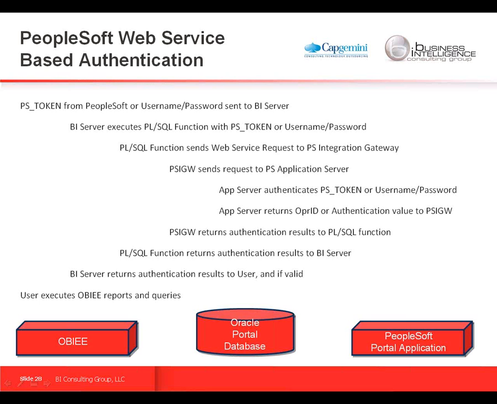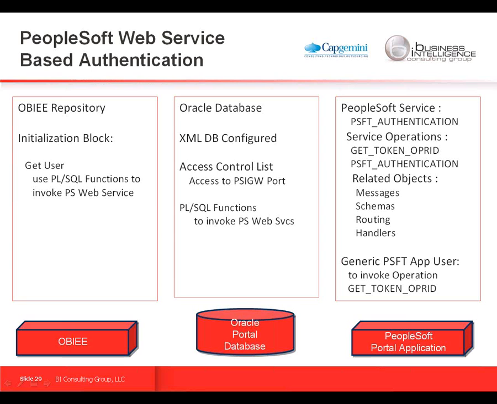So what we had to do to get all of that in place, we'll start over on the PeopleSoft side. We first had to develop an authentication service, and under that, two service operations. One service operation, the get token, was basically a few lines of PeopleCode using the switch user function, and it would take the value of that token cookie and determine if it was a valid operator ID. If the operator ID was valid, that would be sent back.